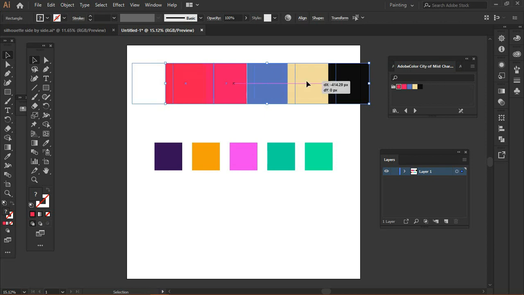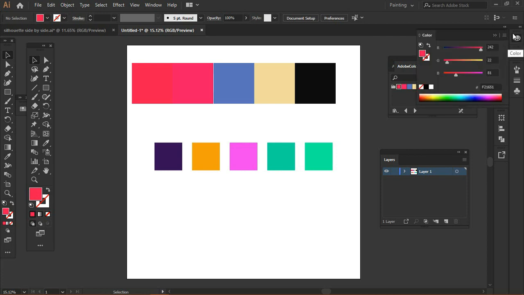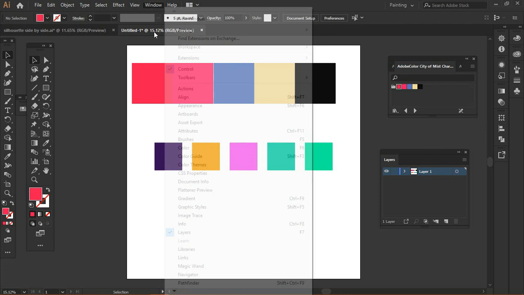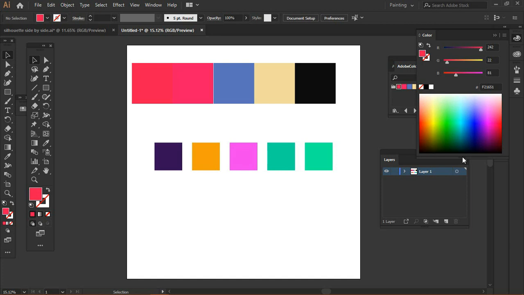Now another tip for picking your colors is you should go to the color tab, which is this one. If you can't find it, you should go to Window or View. You would see the color tab, and that is this one. Now for Illustrator, it doesn't have a color wheel where you can pick colors, but that one is applicable to Photoshop, and this is not a Photoshop tutorial. This is for Illustrator. So the same thing is applicable to changing colors.